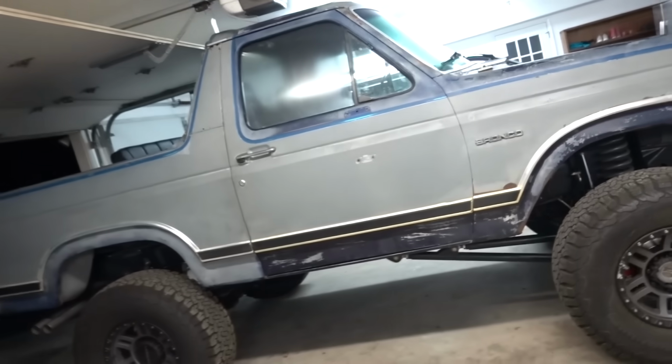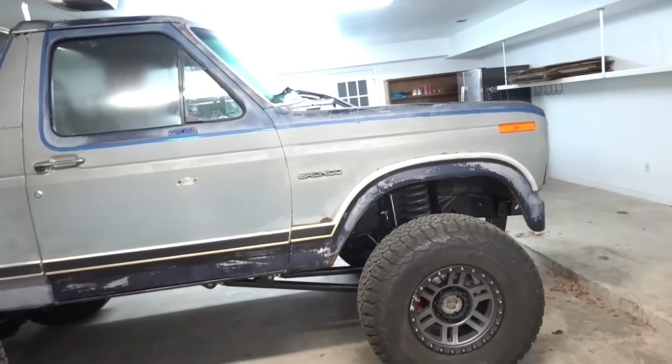So it had stayed at home in a pasture, and then it had just stopped running, and his brother asked me if I wanted to take the truck. And so that is how I acquired this Bronco. Probably 3 years after Tyler's death, his brother contacted me and asked me if I wanted that thing. And I was like, heck yeah, because I have some fond memories in this truck, and it's cool to have because it was one of my good buddies.